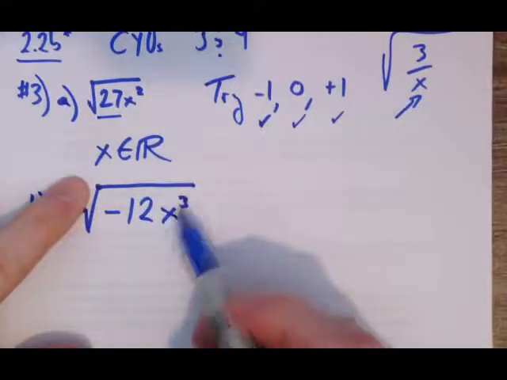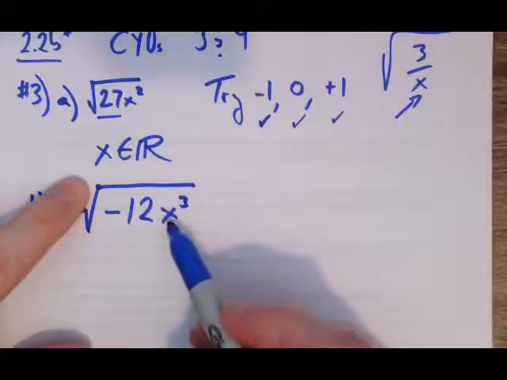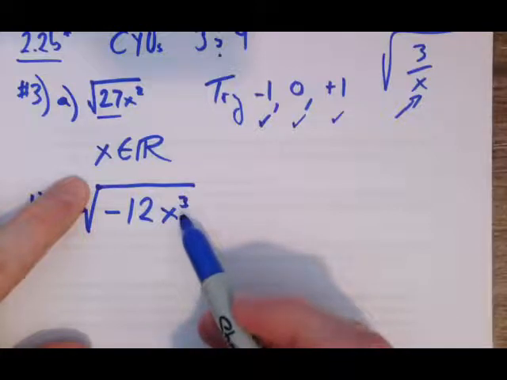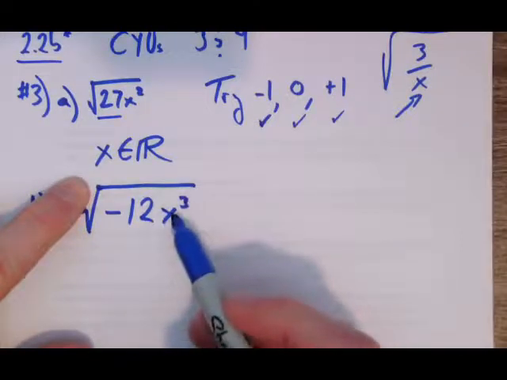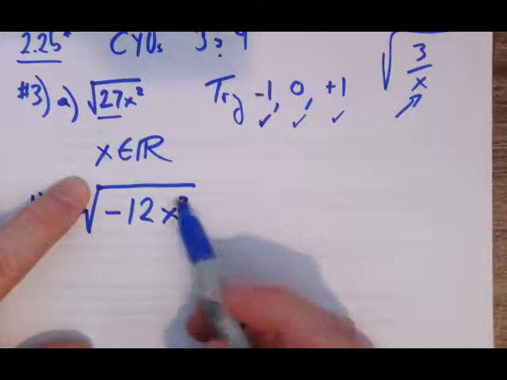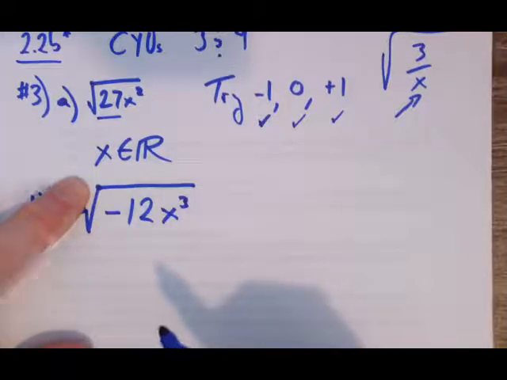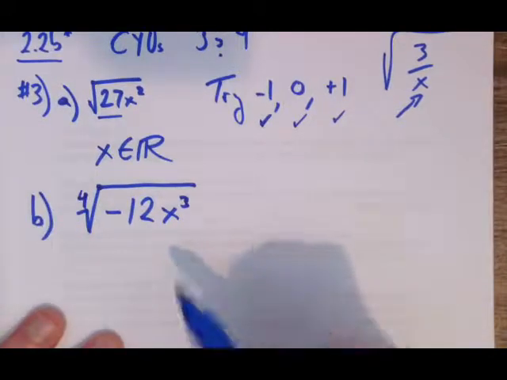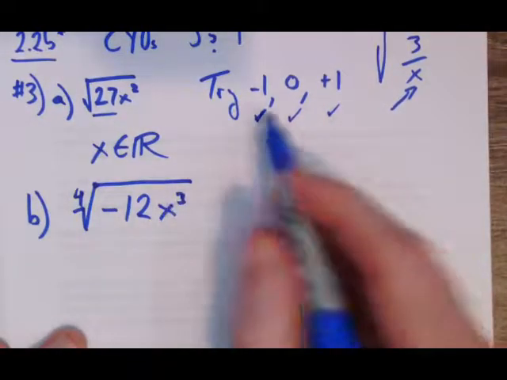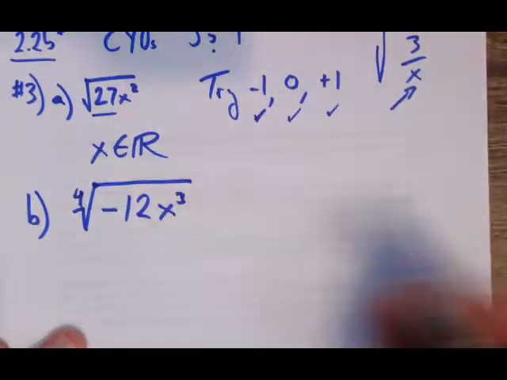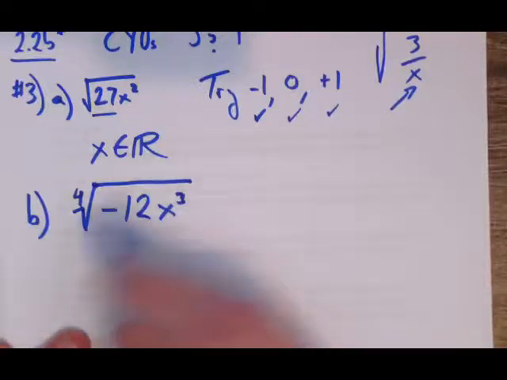If this is -1 cubed, -1 times -1 times -1 is -1. Negative times a negative is positive. That would mean x could be negative. Couldn't be positive because that would leave the whole thing as a negative. So here, you can just try these if you want. Eventually, I think you won't have to go through this little testing. You'll just go, oh yeah, okay, I can see this.